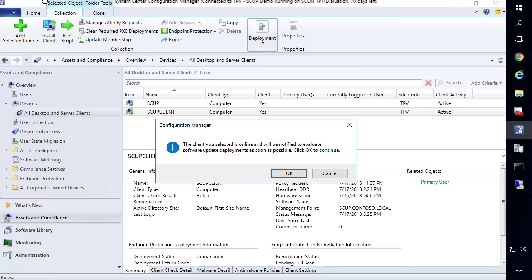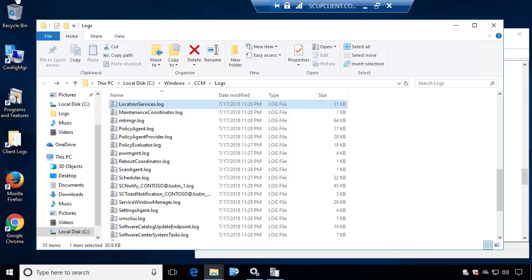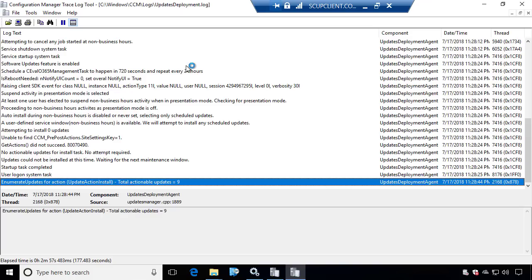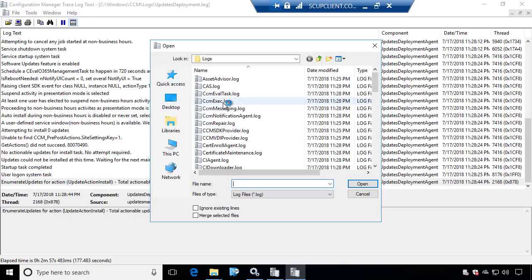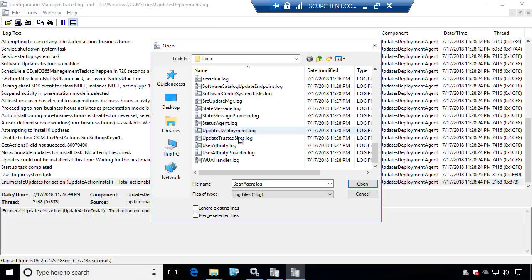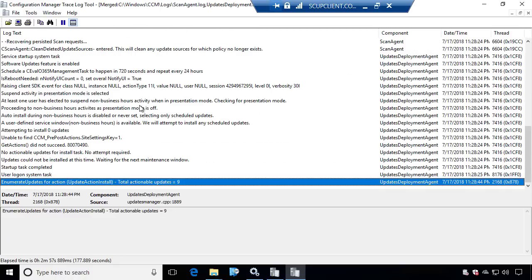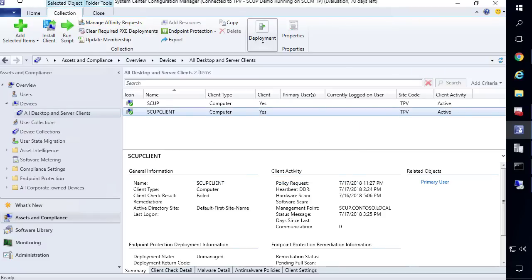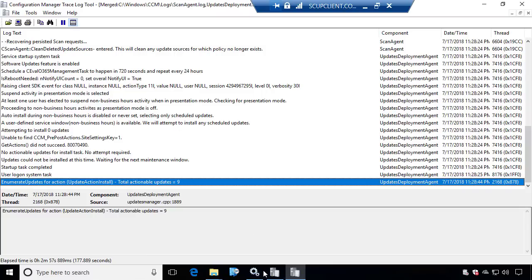Now before I click OK, we'll jump over to the client and open up updates deployment.log. But also we're going to open up scan agent and then updates deployment and merge those two logs. And then we'll jump back and perform that scan. So we'll see if that kicks in here in a few seconds.